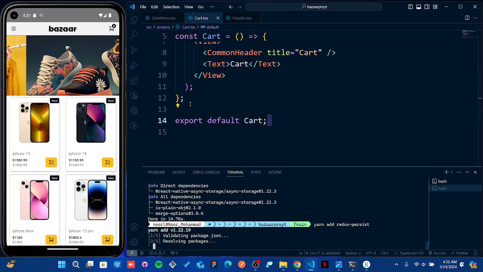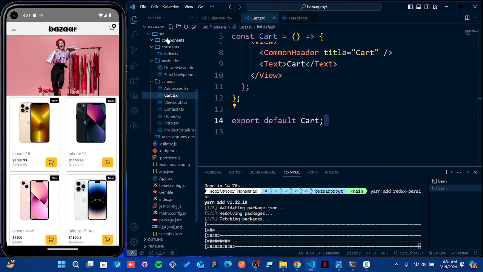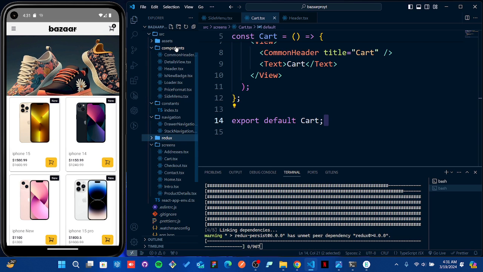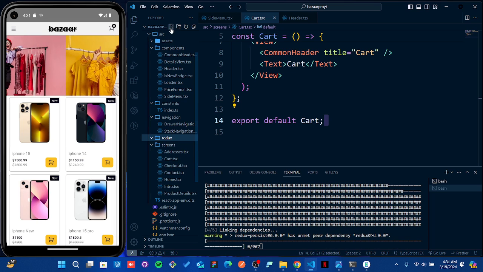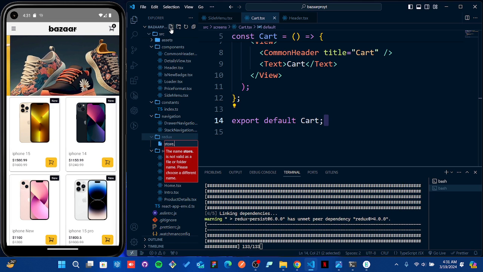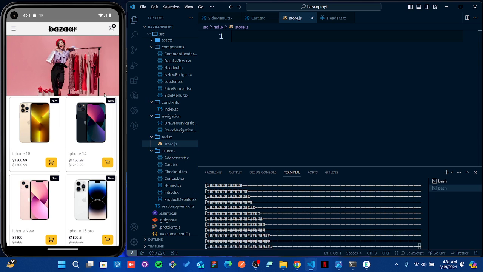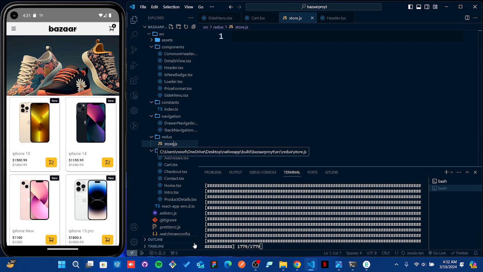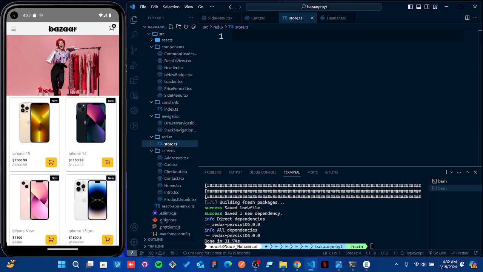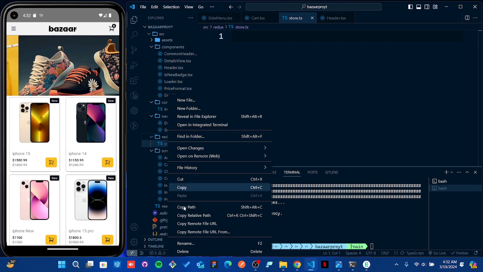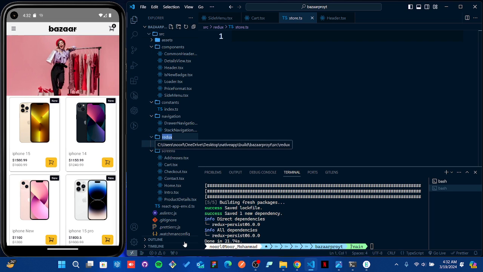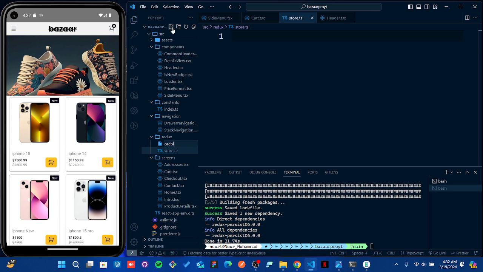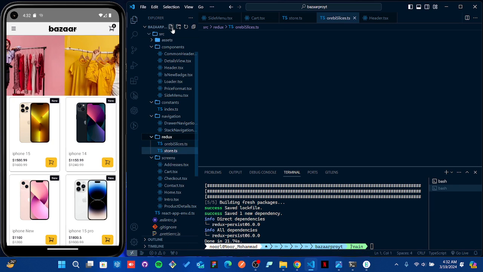Redux persist. So now to implement Redux here, in the source I'm going to make another folder and name it redux, just to be easily visualized. I'm going to create two files, store.js, not JS, because we are using TypeScript, it will be store.ts. And then I will create another file, not rename, which is going to be slices.ts.